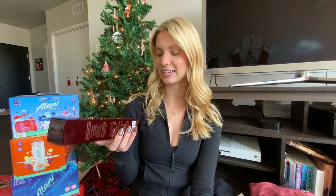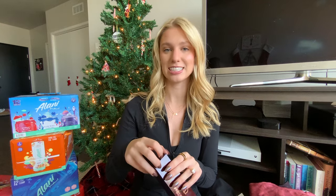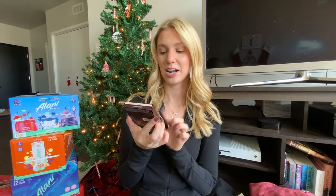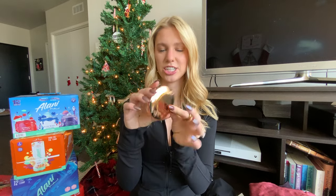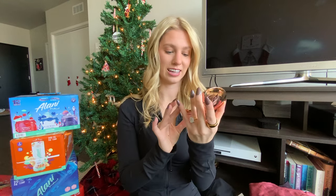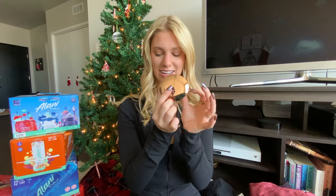The first thing I wanted to try was the Airbrush Flawless Setting Spray from Charlotte Tilbury. They have this jumbo size that's a limited edition. I've heard such good things about it, so I figured might as well give it a shot and get the big one. The other thing I got from Charlotte Tilbury was the Airbrush Flawless Finish Setting Powder in the shade Fair. It's so soft — I'm so excited for this.